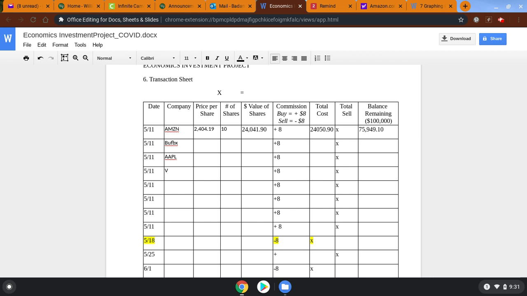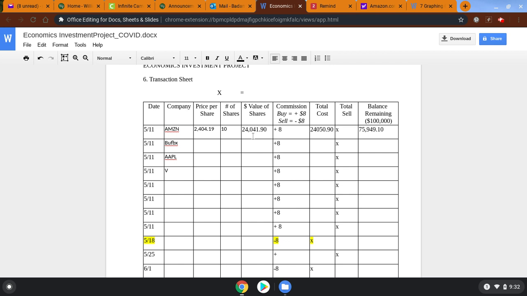But is that all you really pay for stocks? No. There is a commission that needs to be paid, a fee that needs to be paid for the stocks you buy to the stock exchanges. That's how they make money. That's how they stay in business. So in this case, we're making it easy. The commission is just a flat $8 fee. No matter how much your shares cost, when you're buying, you're going to add $8. If you're selling, and I'll explain that in a minute, I'm going to subtract $8. So you're going to add the $8 fee to how much you're already paying for your stocks.